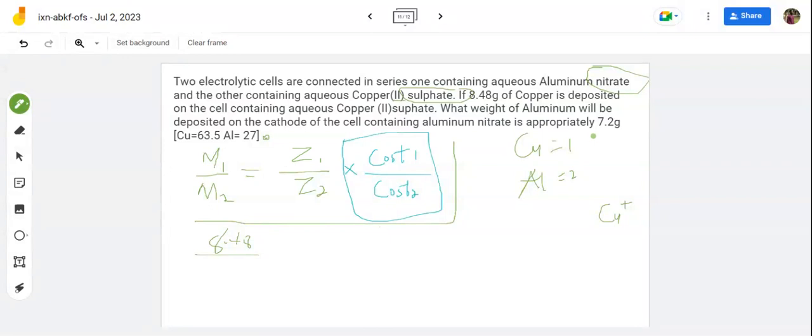Okay, they said it is this, so we can just look for it. It's equal to, I'll put X here. Don't worry, it's a true or false question. That's why we have 7.2 gram as the answer here already. Then Z1 now, for copper, it is 64 over 2. Remember that although you are still supposed to divide by the Faraday's constant for a normal electrochemical equivalent, in this way the Faraday here will cancel the Faraday here, that's why we are not using that. So you have 64 over 2, that will be 32. Then divided by 27 over 3, which is 9.